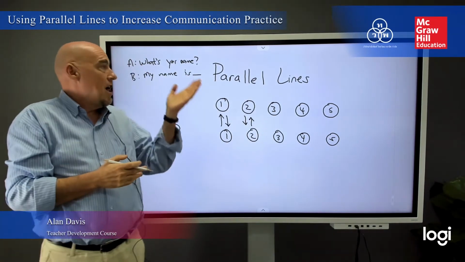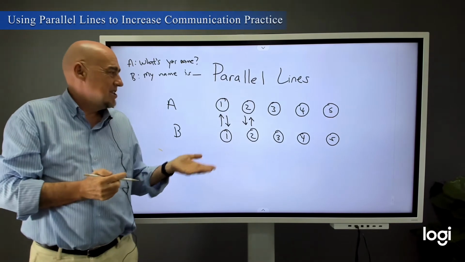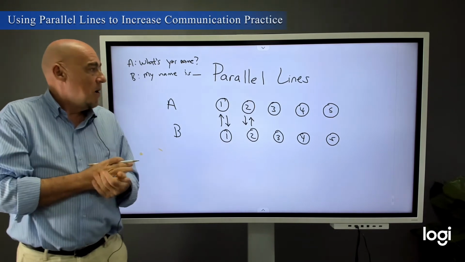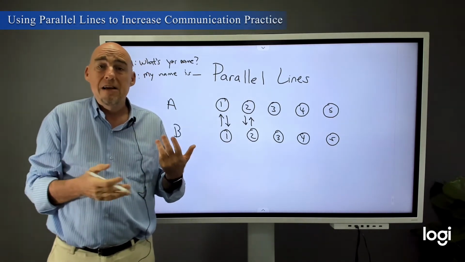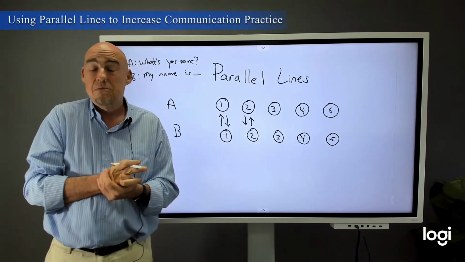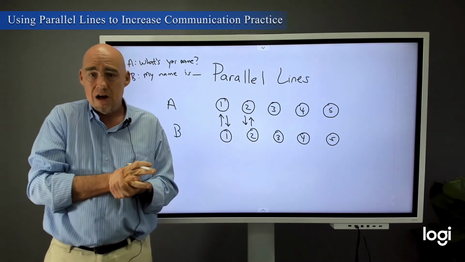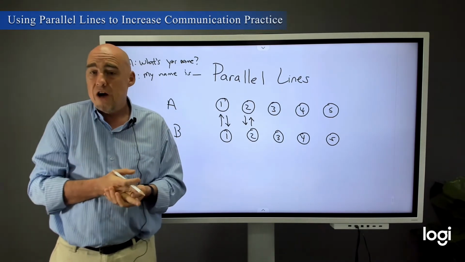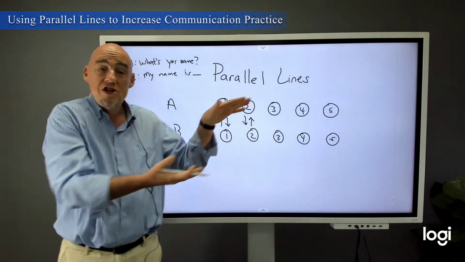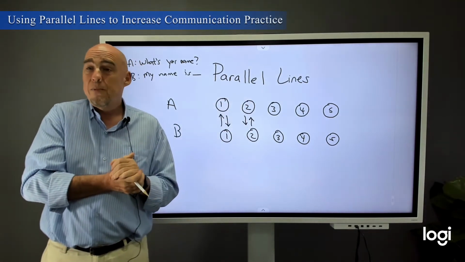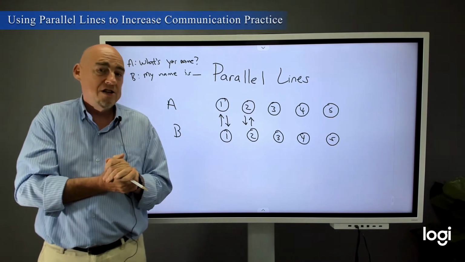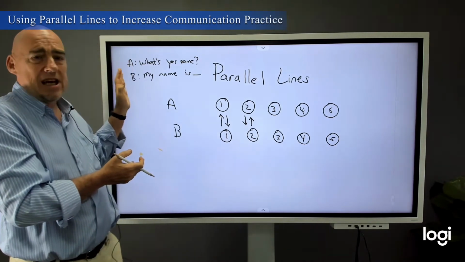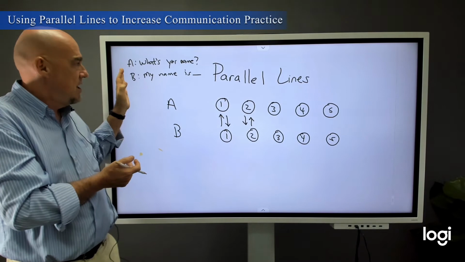Okay, so maybe I'll have a 6-line dialogue, something like this. So student A or student 1 will say, hey, what's your name? My name is yada, yada, yada. With a higher level class, I can give them a much more complex topic to talk about. For example, if you come to my teacher training, after a coffee break or a lunch break, I may put you in 2 lines and get you to tell the person across from you what you learned during the first session. So let's do a really basic beginner class first.